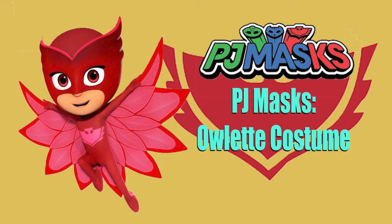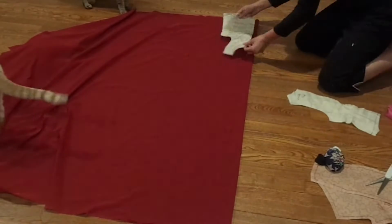In this video I'm going to show you how I created my daughter's Owlette costume. I had 2 days to create this since this is for a school themed function, and it will consist of a pair of pants, a simple shirt with a zipper back, a cape, and a hood.